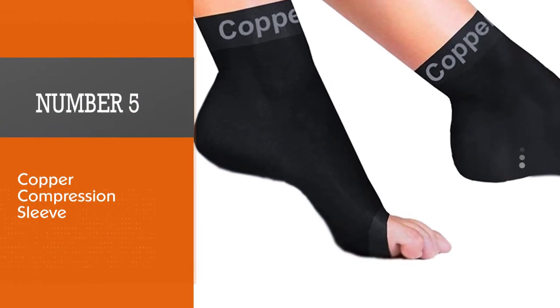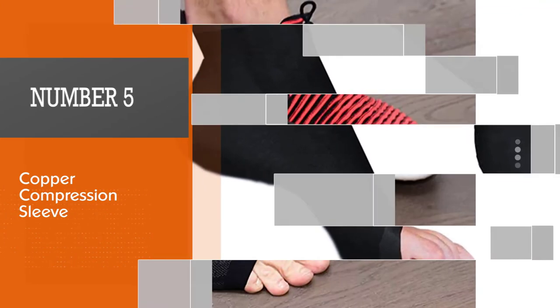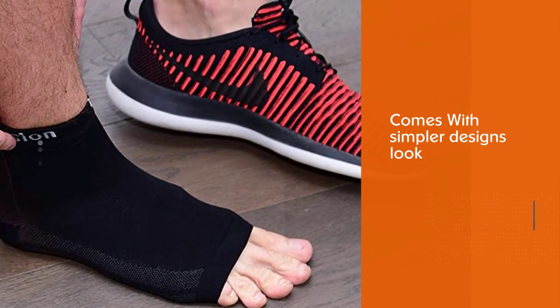Number 5. Copper Compression Sleeve. Simpler designs look far better than those with actual designs and textures. If you prefer minimal designs, then you'll love this pair of foot sleeves.